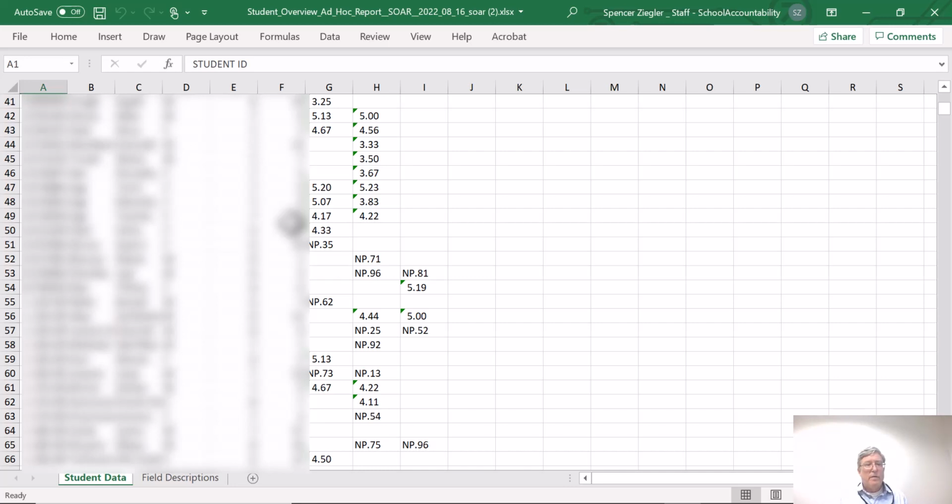So here fairly quickly I can get some quick information on all of my students, and you can sort this any way you want, alphabetically, by grade, whatever. And then save that, and if you want to go back after you look at it and say I forgot a variable, you just close this one out, go back to the SOAR roster again and redo it. So very efficient, very comprehensive, and hopefully very useful to you.